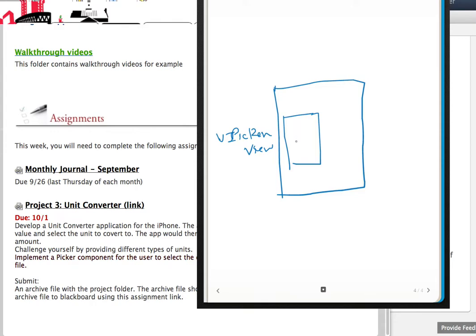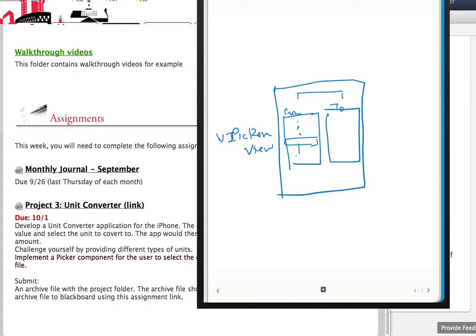This component gives the user a list to scroll from and displays a title on each item on that list, and the user will basically scroll through until they find the unit that they want. So we want to use 2 of those, one to display the from unit, and one to display the to unit.